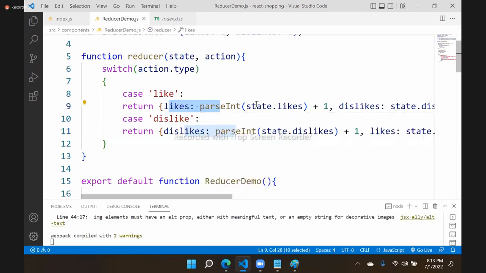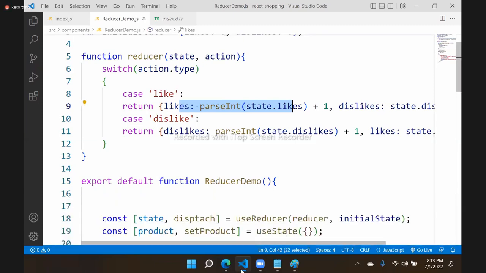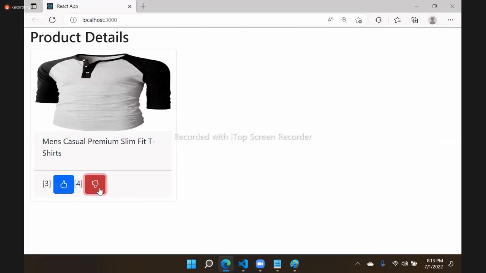That is the reason that when you click on likes the counter will increment, but the dislikes counter should continue from what it already is. Otherwise it is set to 0. So that is a simple problem that occurred here. In this example now, the user can click, the dislikes counter will be independent and the likes counter will be independent. We can configure likes and dislikes.